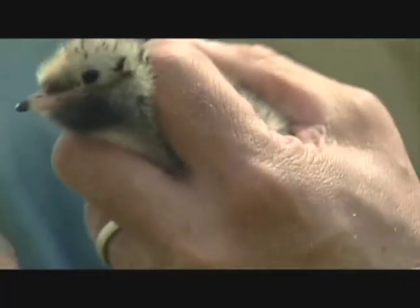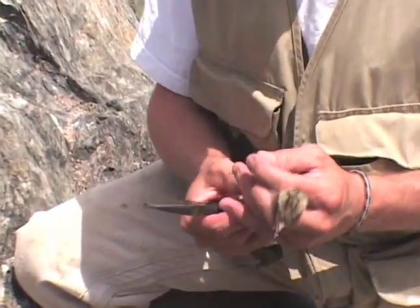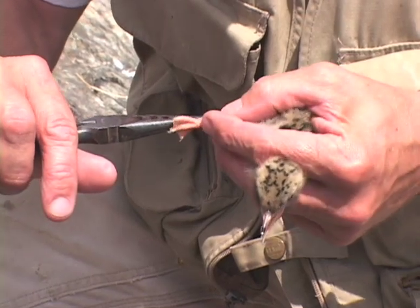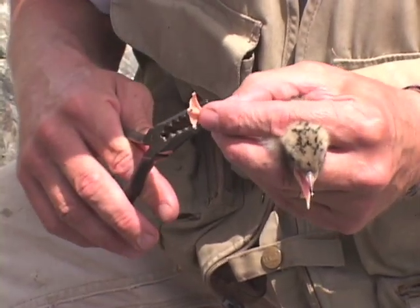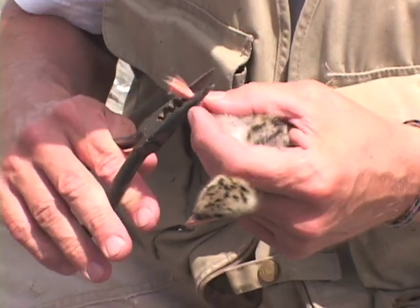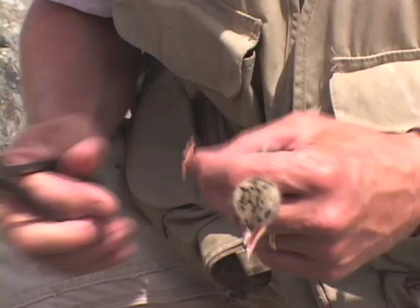This year a bird that hatched on Papasquash Island in 1994 was recaptured at a colony on the St. Lawrence River. This technique has shown us that the Lake Champlain terns are part of a larger inland metapopulation that includes colonies on the St. Lawrence and the Great Lakes. Isolated populations are usually more vulnerable, so it's important to look for evidence connecting Lake Champlain to other colonies.